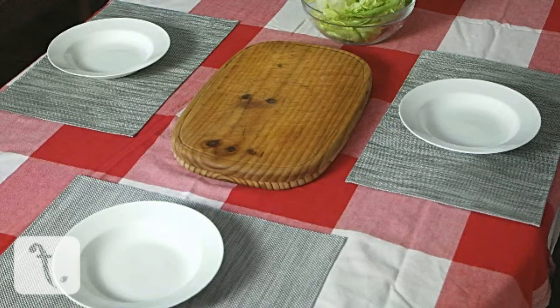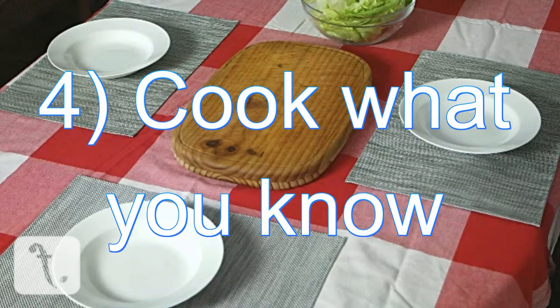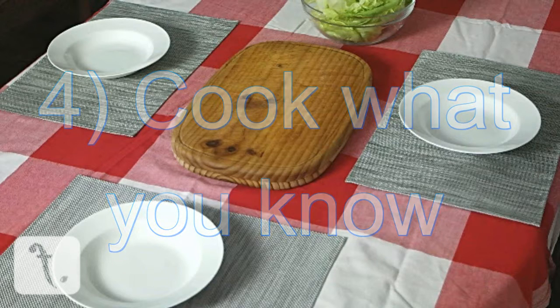Which brings me to number 4, cook what you know. And by that I mean, if possible, choose dishes that you're already comfortable with. If you think some of these may not be flashy enough, a few tweaks to the presentation can work wonders. If you want to try a new dish, then try it before the dinner party, to familiarise yourself with it and identify any potential issues you may have.